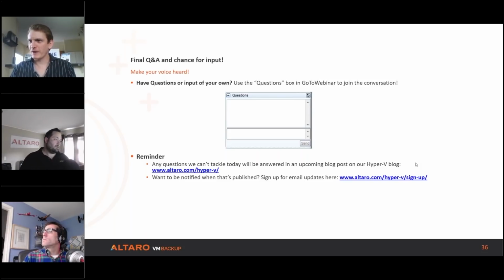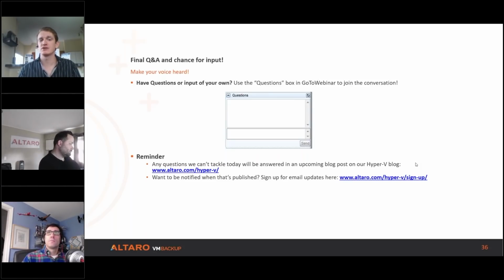Yeah, one that's come up 2 or 3 times is about cross-cluster migrations. So I have one cluster, I have a second cluster. Can I move a VM between them? How easy does that look? Well, unfortunately, it's not quite as easy as just drag and drop. But since Windows Server 2012 R2, there has been a technology that allows you to move between clusters, known as shared nothing live migration.